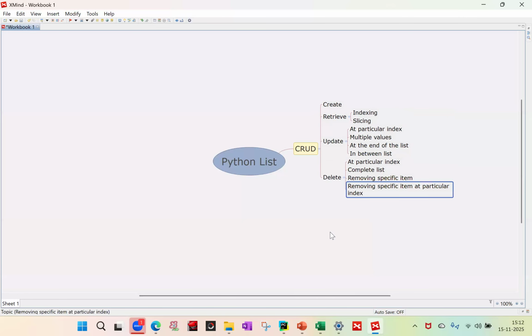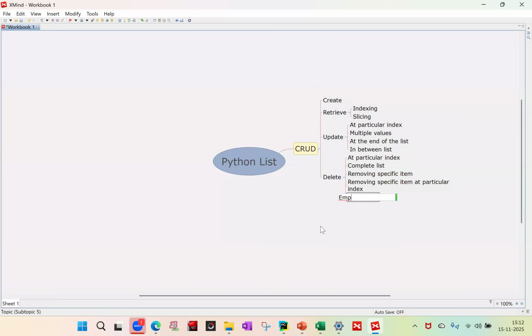And then we will also see how to empty the list, basically removing everything.